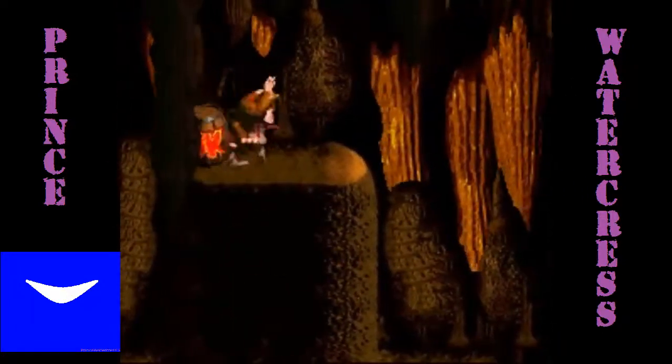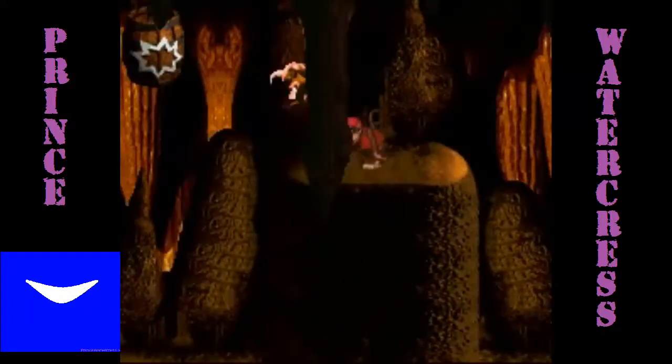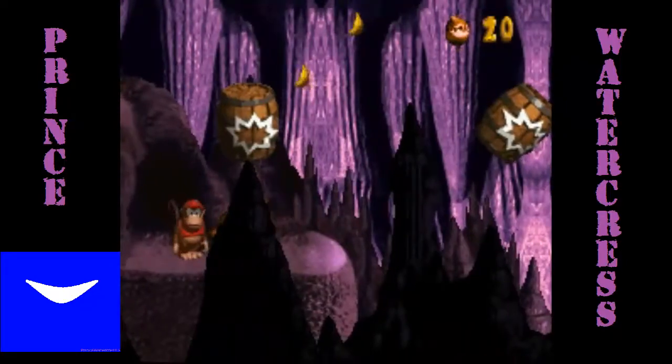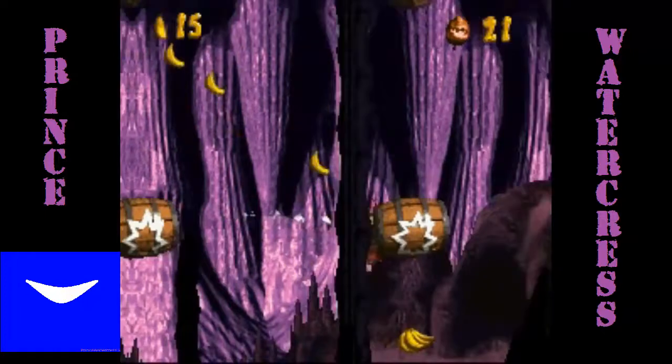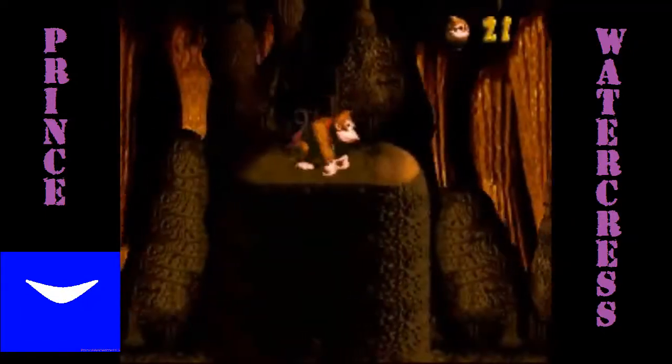Well, we can just continue on and get up here for some pin bananas. And the second bonus area is in this barrel cannon to the left. All you gotta do, just jump straight up. Doom, you've done it. Just a bunch of extra bananas. You can never have enough bananas or lives.